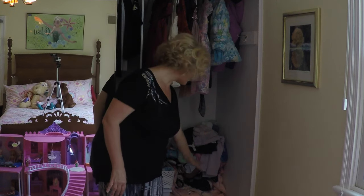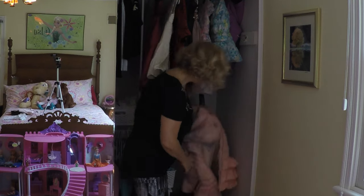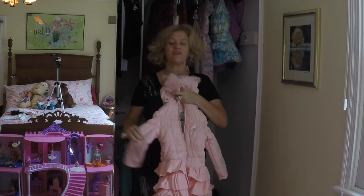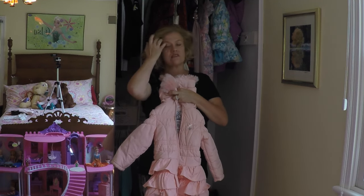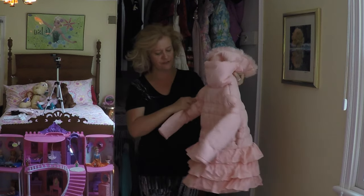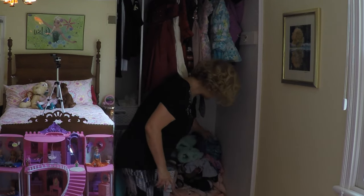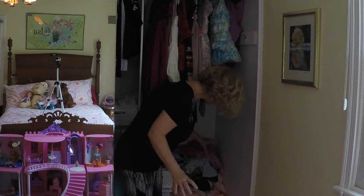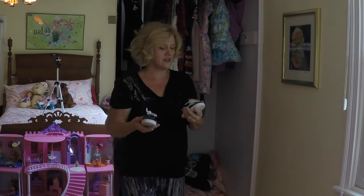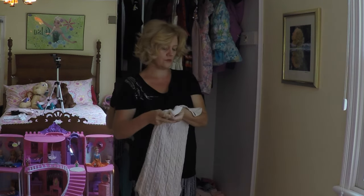This over here is the stuff that is the automatic donate. This coat her aunt Diane, who's her godmother, gave her and I love this coat. This is from probably one of my favorite websites — it's called Chasing Fireflies and I just love their stuff. Pajamas, shorts, socks. I loved these shoes — she could only wear them for like two weeks; her feet just skip sizes. Look at this little sweater dress, so cute, so small.